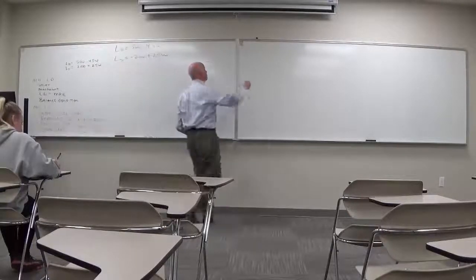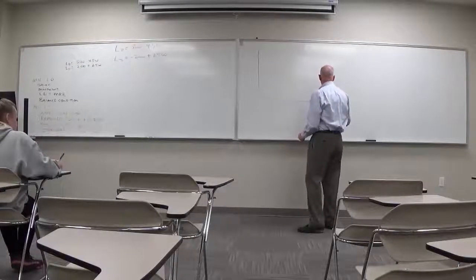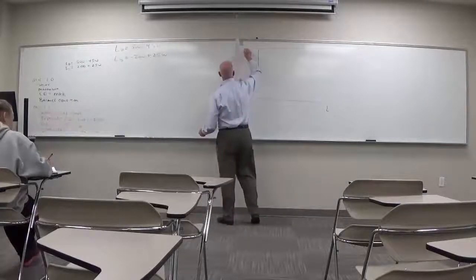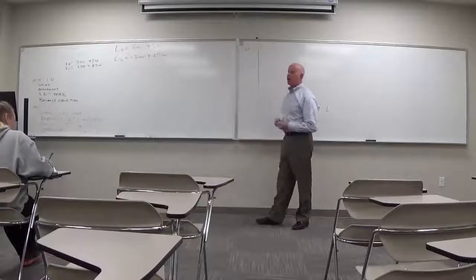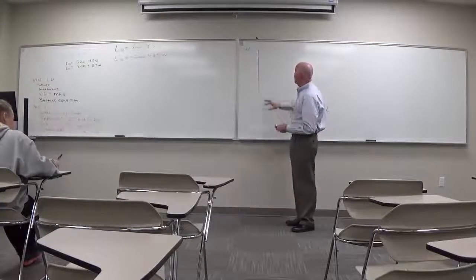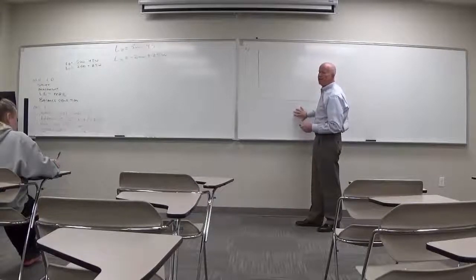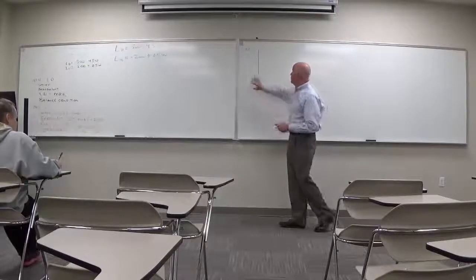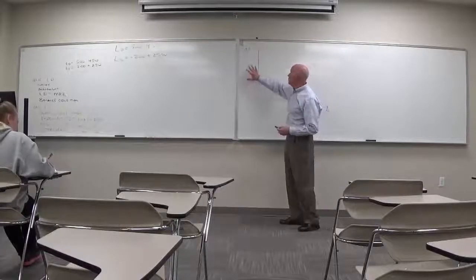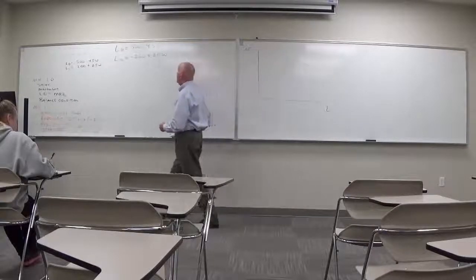So what we're setting up is, in the vast majority of what we're going to do, we're going to have labor or units of something on the x-axis, and we're going to have wage, which is the price of labor, on the y-axis. Okay? There will be a couple of times later in the term where we will perhaps have a monetary value on the y-axis and a monetary value on the x-axis, but that's kind of unusual. Most of the time it's going to be monetary and units, such that we're really measuring money, because money times quantity is still money, right? Okay, so just kind of keep that in mind.